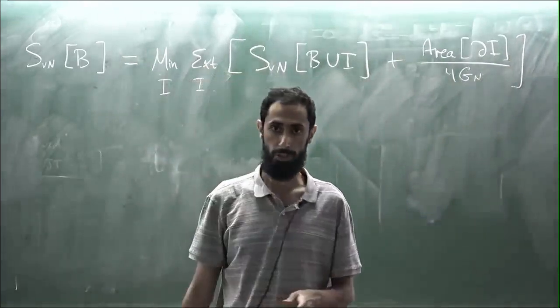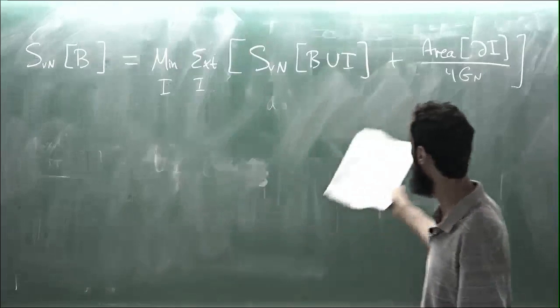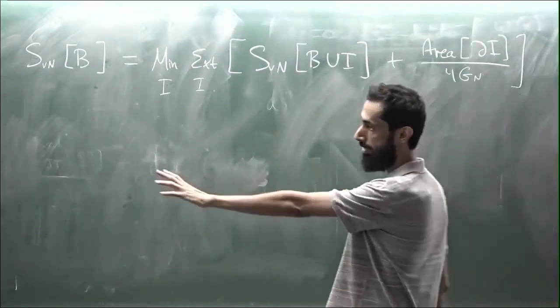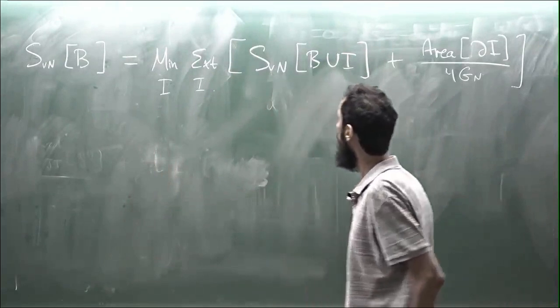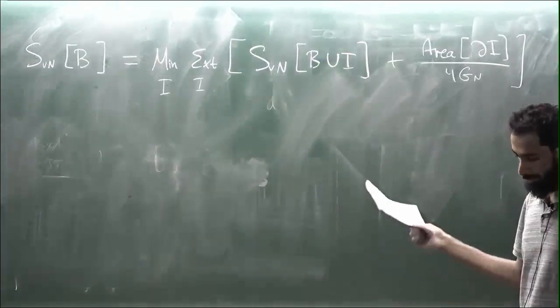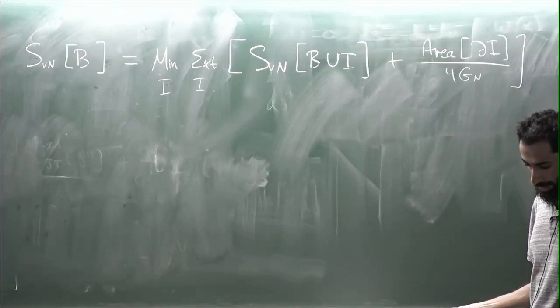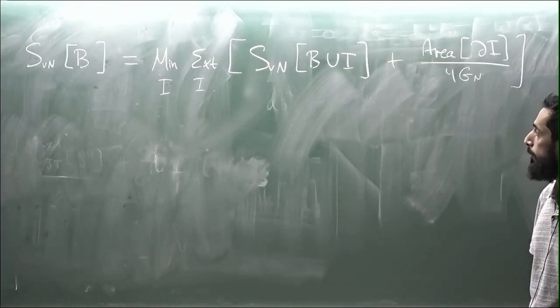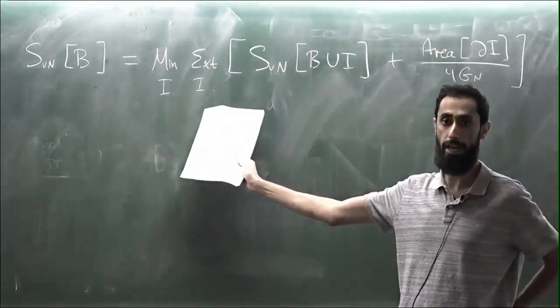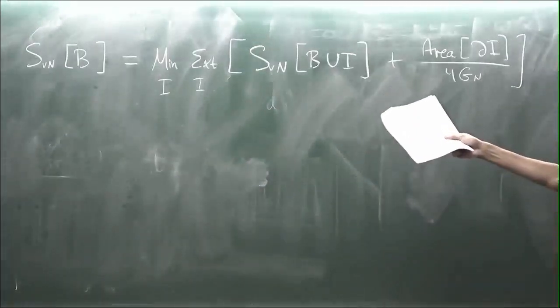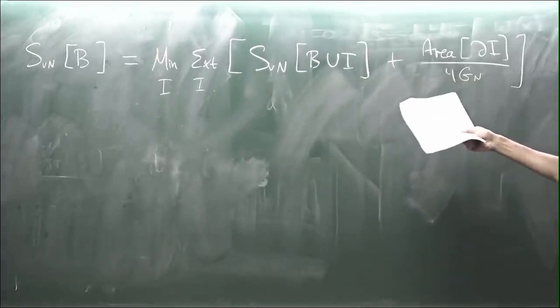Okay. So it seems like we have evidence for a formula like this. B is like the bath, for example. So if B is entangled with a gravitational system, you're supposed to allow for possible islands. You're supposed to extremize over these I's, those that extremize this functional.